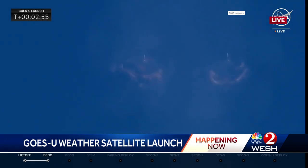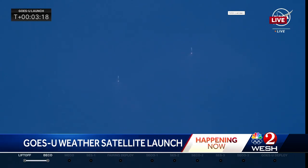This was a picture-perfect launch. We couldn't have asked for this to go any better. Jesse, we've been talking about this launch for days now because it's such a big deal in terms of how we forecast our weather locally, and it will make a big difference for us here in Central Florida. That GOES-U weather satellite, part of the series of GOES satellites going up into space, is going to give information to our forecasters much faster, which means they can get information out to you faster as they're tracking severe weather, which could potentially save lives.